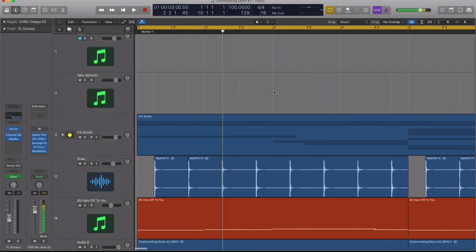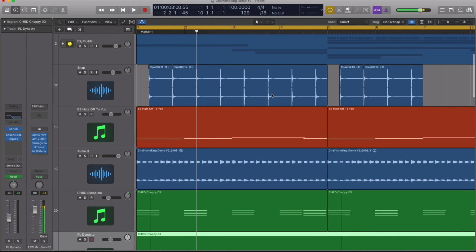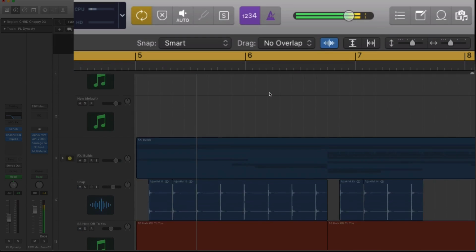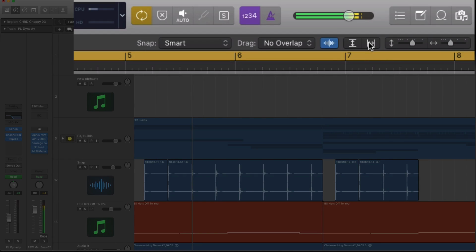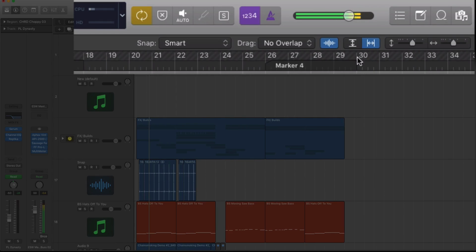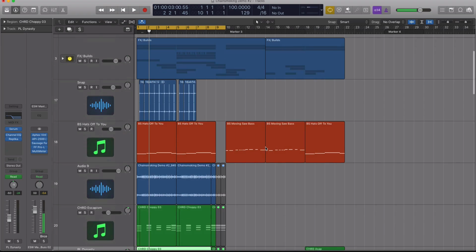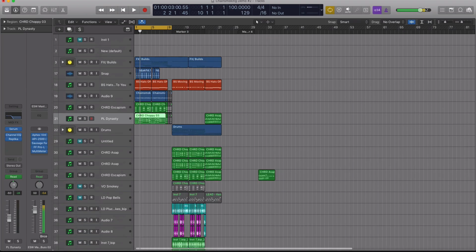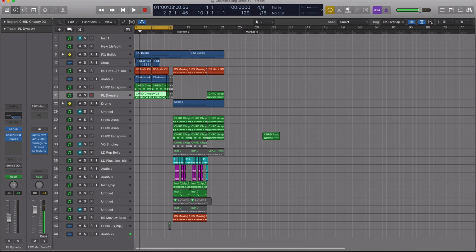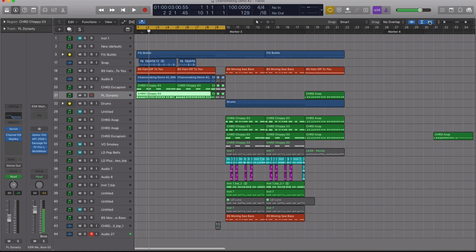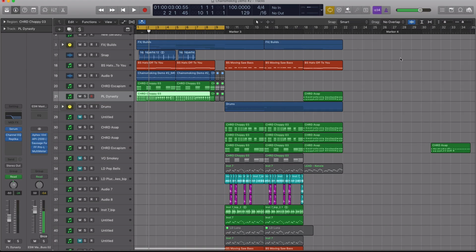Let's say you open a session, or a friend sends you a session, or you're working on a client session, and you're like, oh wow, there's a lot of tracks, I need to see everything. It's also up here as well. You have the Horizontal Auto Zoom. It'll fit everything in the view of your window. So if you zoom out a little bit further, you can do vertical zoom, which you've had as an option before, and then you have the horizontal zoom, which will fill everything up, which is a really nice feature. And this isn't on horizontal zoom, but I do want to touch on it.